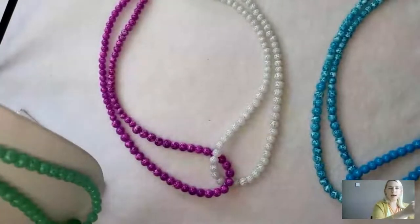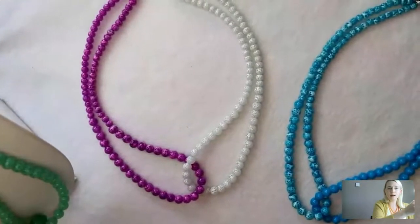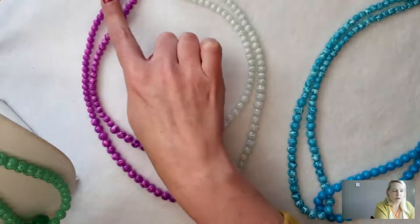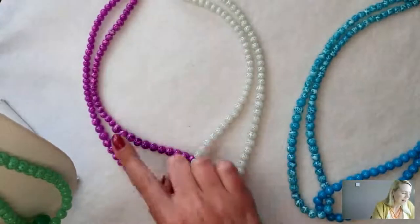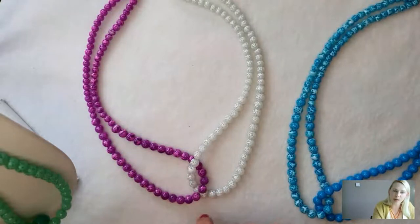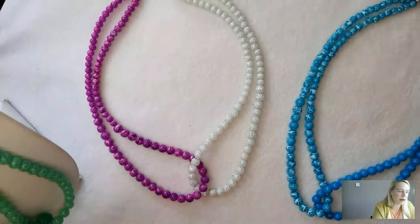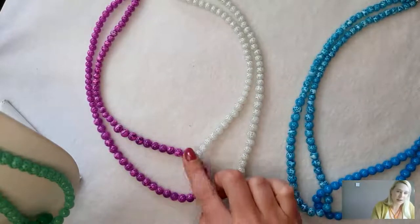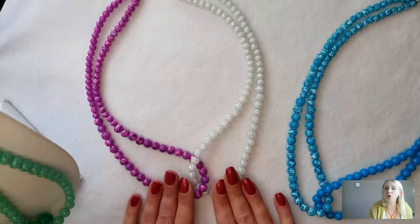Let me show them on the mat and on my bust because they look very different when you're wearing them. So you can see we're making these beautiful one strand necklaces, twisting all the way up, graduating the beads from the six to the eight and back into the six. You can mix these colours if you want to — maybe start with the six and swap to a different colour for the eight. The only thing to remember is to make sure once you've put your calotte on one end, you thread the other one through before you attach, otherwise you'll just have two separate necklaces.